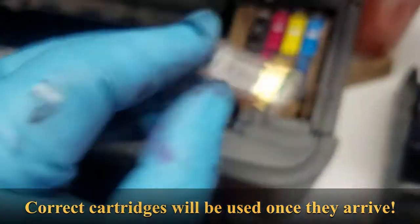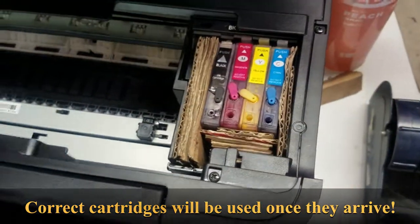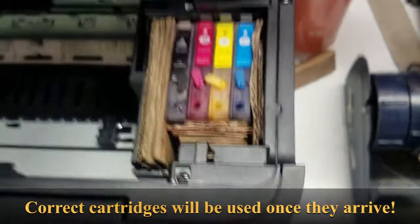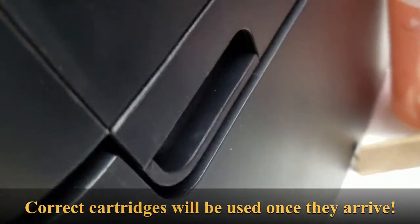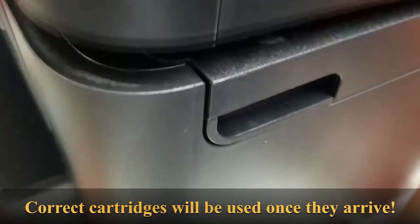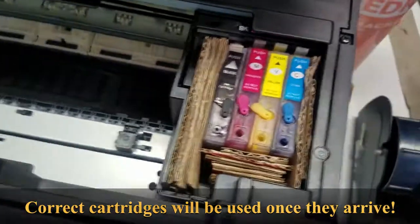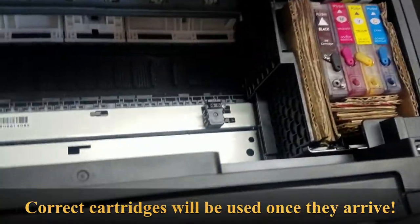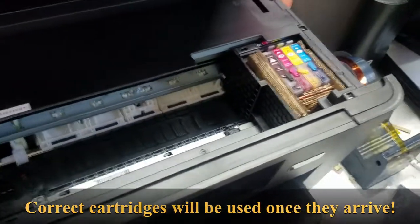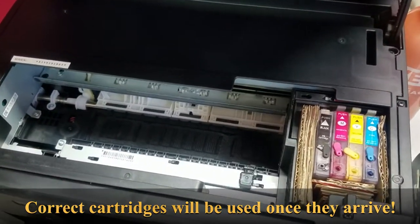Again, we don't need the chips. I took the chips off because we're going to be going to a chipless firmware, so I just need to make sure that the cartridge sits over top of the nozzle, and it looks like these guys will close all the way down. It'll close all the scanner unit all the way down on top of it. So hopefully the carriage will move back and forth. I'll turn it on here in a second to see if this will unlock and move over to the side. And once that happens, I'll go ahead and start seeing if I can install the drivers and the software for it. Stay tuned.